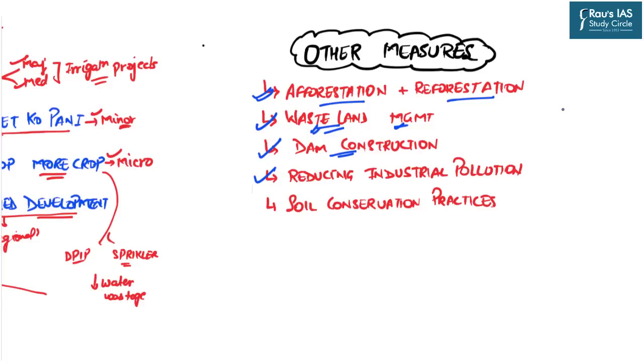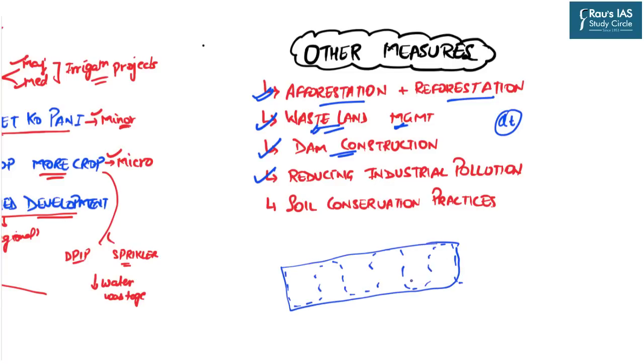Similarly, we do not just have to focus on the quantitative aspect. That is, let's say that I am able to prevent soil erosion, but I am not able to enhance or preserve its nutritional capabilities. So obviously, despite the fact that I will have a lot of soil with me, if there is no nutrition capacity, this particular piece of land will not be able to support biodiversity. So again, land degradation is not just a quantitative aspect, it is a qualitative aspect also. Therefore, in order to prevent the deteriorating quality of soil, we must also reduce pollution activities, in terms of industrial pollution, water pollution, air pollution, etc.